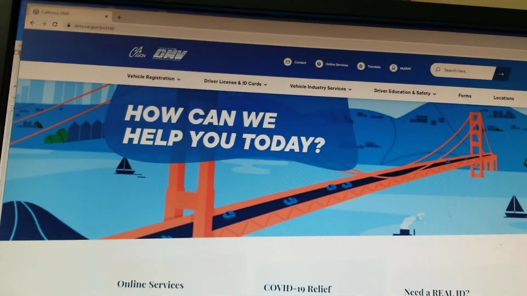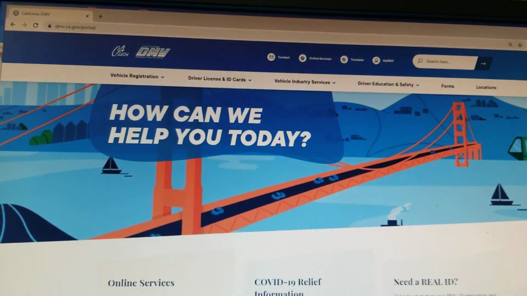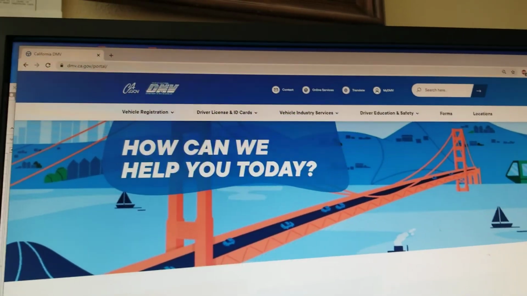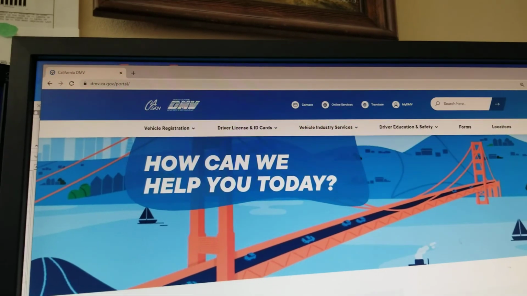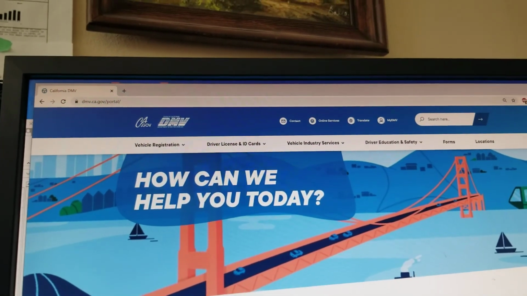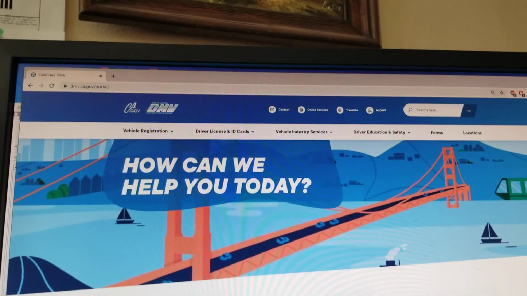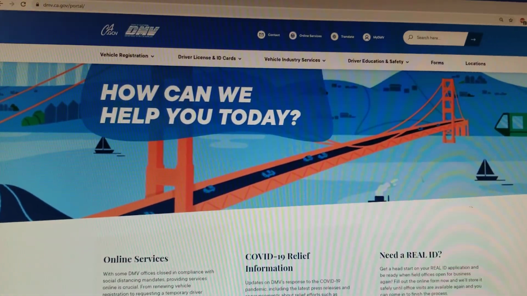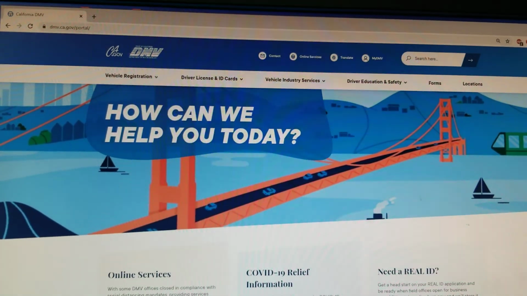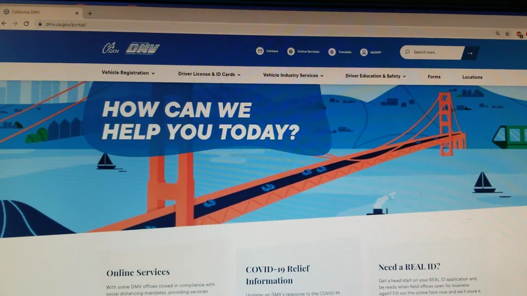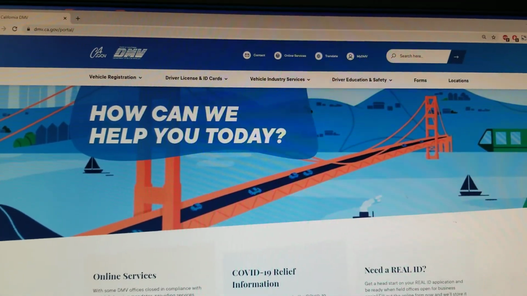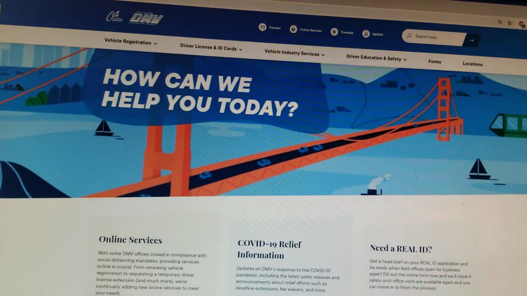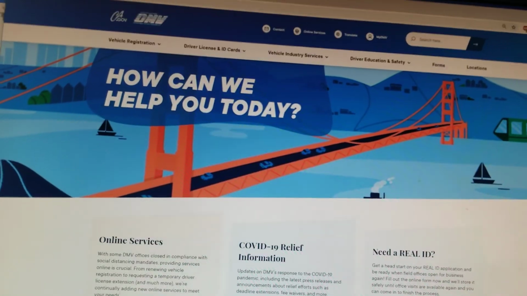We have received by mail our notification to renew our driver license. However, the letter only mentioned that you can renew your driver license without the real ID, and if that's okay with you, then you can do it online. Otherwise, you have to show up at the local DMV in person. So that's what we are planning to do. But our question is how.